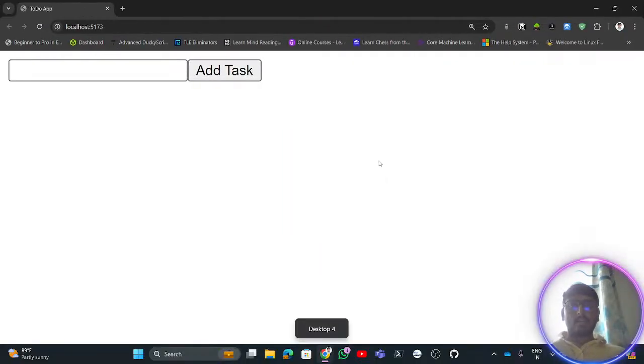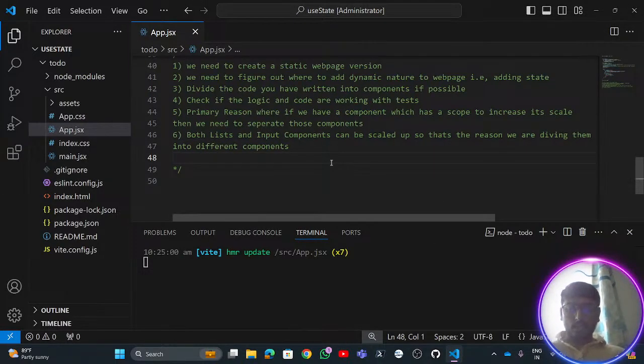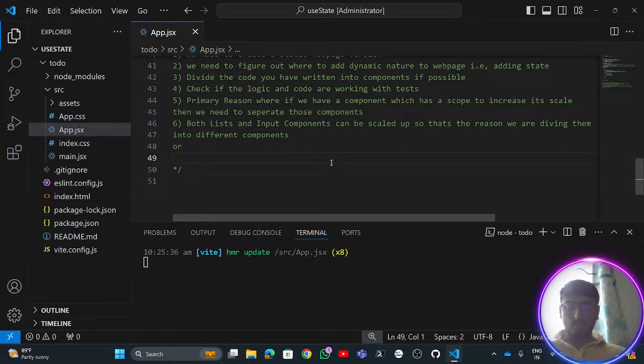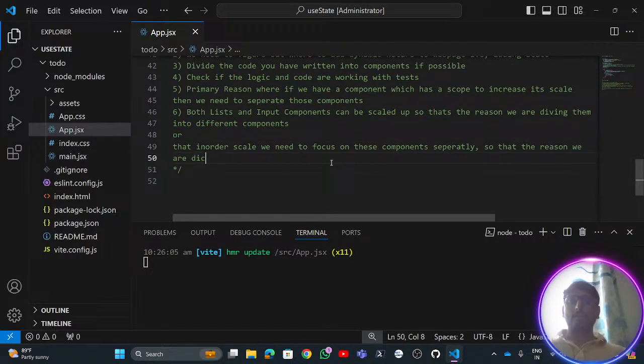That's why, in order to scale, we need to focus on these components separately. So that's the reason we are dividing them into components.